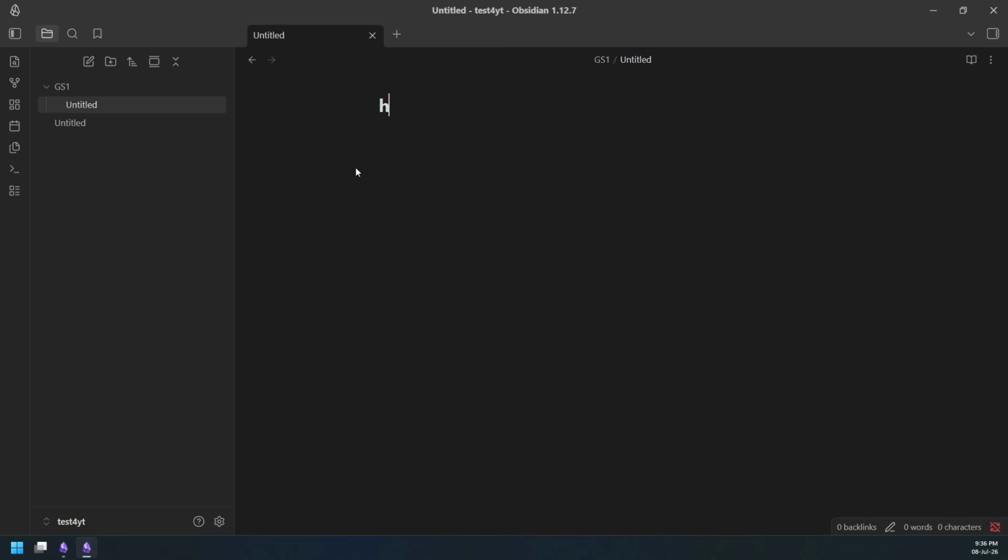For example, history. Or let us create a new folder here altogether, which is geography. And in here, let's create a new folder called geomorphology. So this is one way that you can organize your notes, but this is how it works in every other note-taking app, right? Let's create a random note here. For example, what is a part of geomorphology? Let's say rocks.